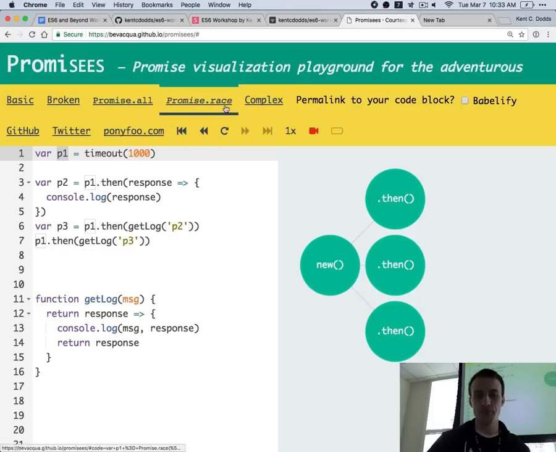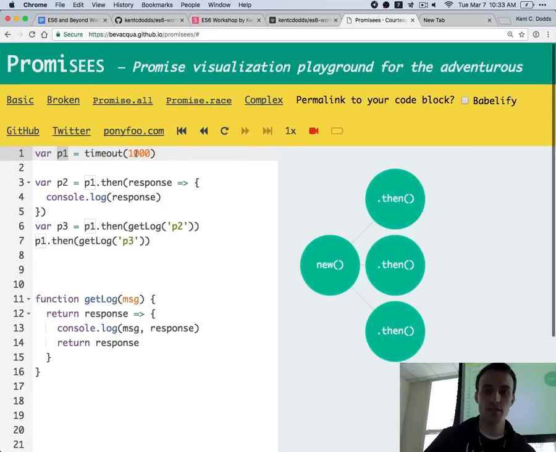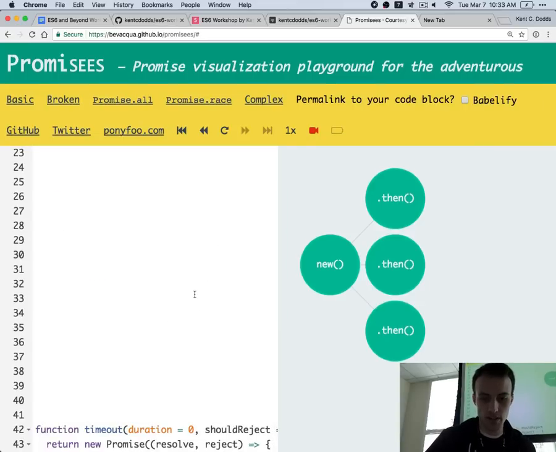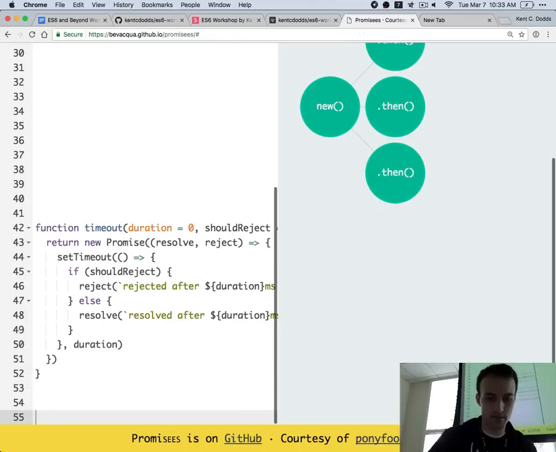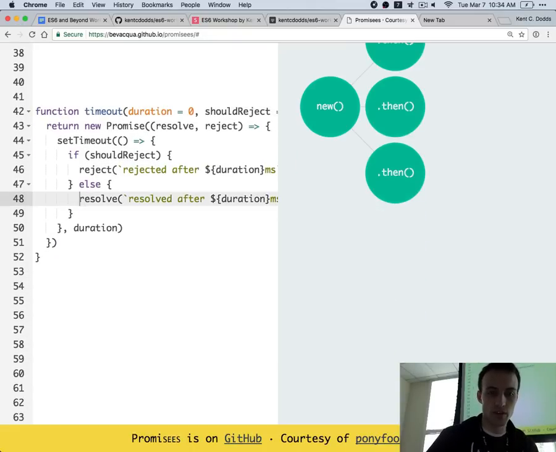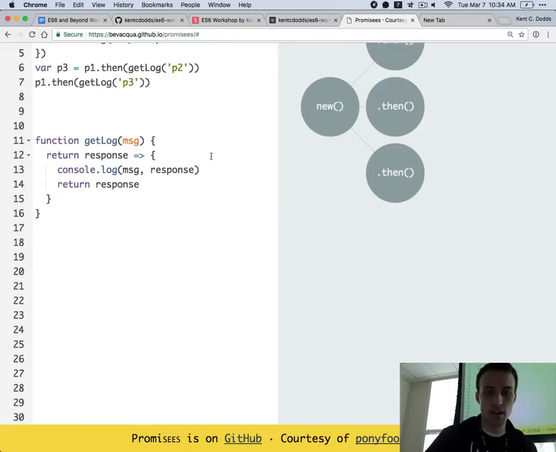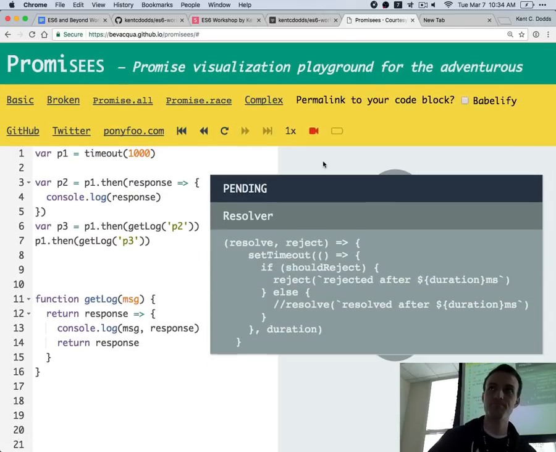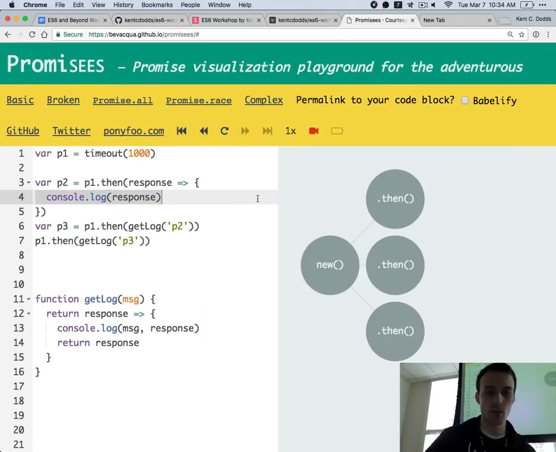That's correct. Yeah, and so it pretty much never resolves here. In fact, if we were to change this, whoa, why can I not? There we go. If we change this to never actually resolve, then these will just stay unresolved forever, so your functions will never be called.